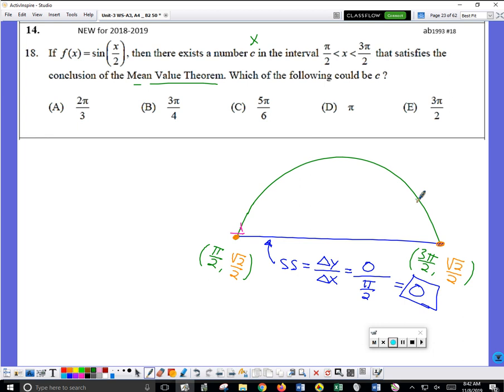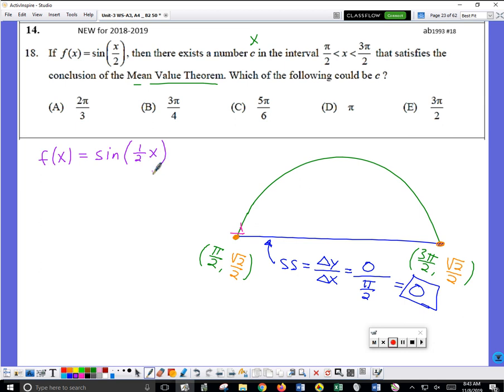Matt's already in. Hands up. How do I go figure out which of all of these points is going to have a slope whose value is 0? Hands up. Come on, talk to each other. How do I find which of all those points will have a slope whose value is 0? That's the mean value theorem. Let's go, Calvin. You do the derivative equation and then set it equal to 0. Set it equal is the better way to say that. So I have this. Here's something I like to do. I don't like dividing. I prefer to multiply. This is the sine of 1/2 x.